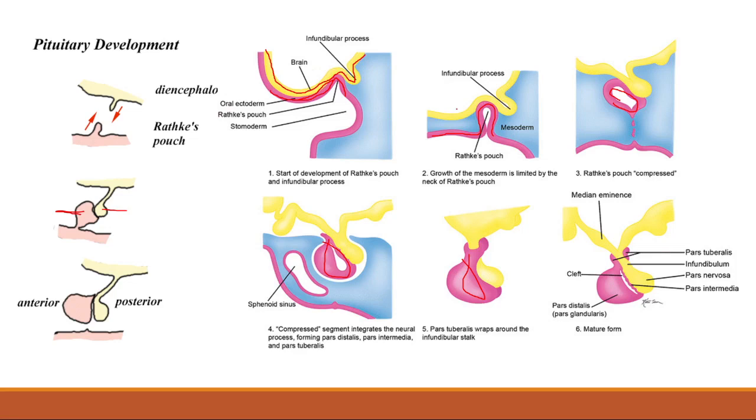So the brain here makes an indentation, and eventually the neurons in the brain here are the ones that are going to secrete the hormones and store them in the posterior pituitary. We'll talk about it in a second, but I think you guys already know the idea. So the anterior pituitary is different originally from the posterior pituitary. One is formed from the roof of the mouth, and one is formed from the floor of the brain.